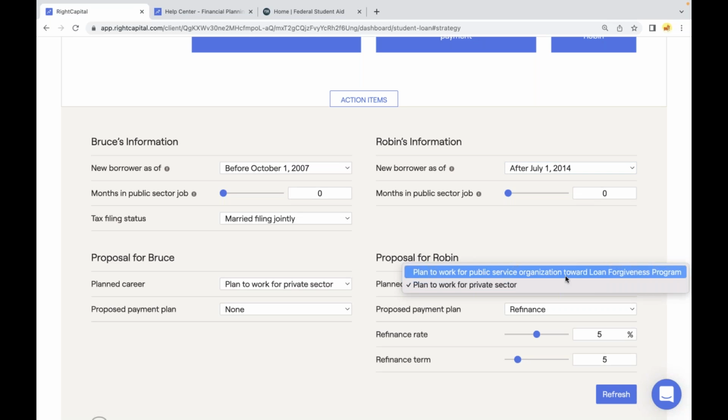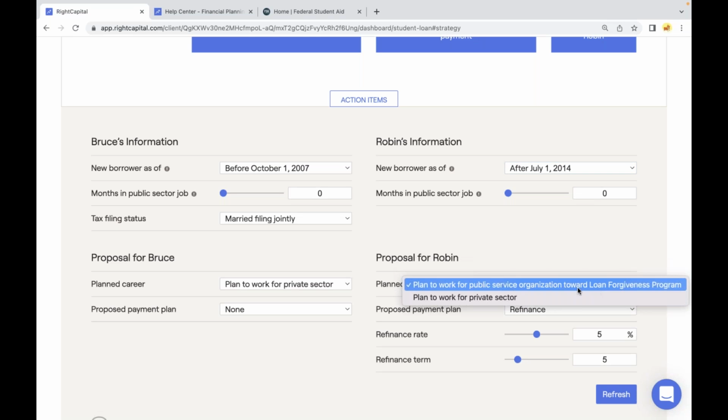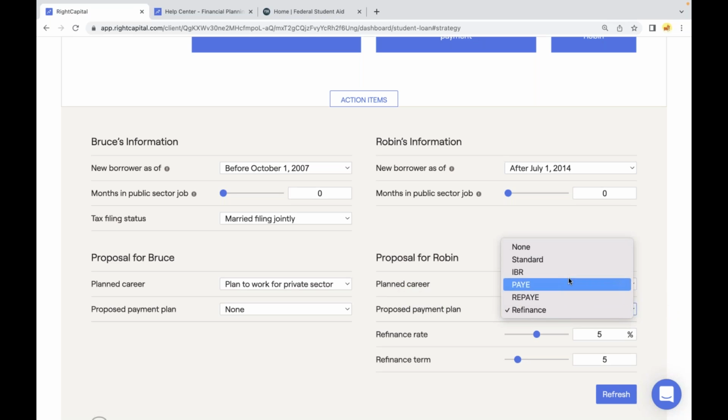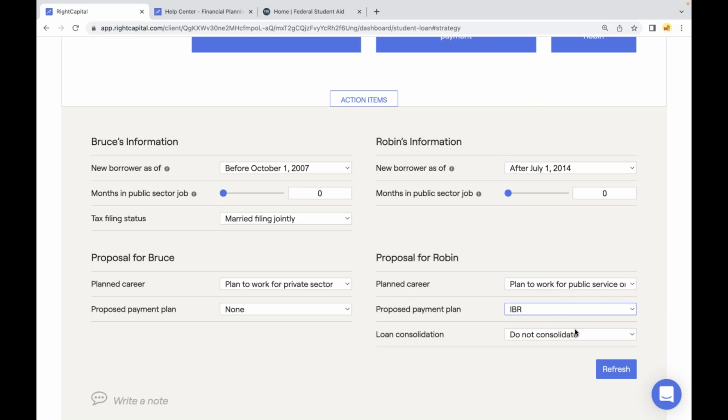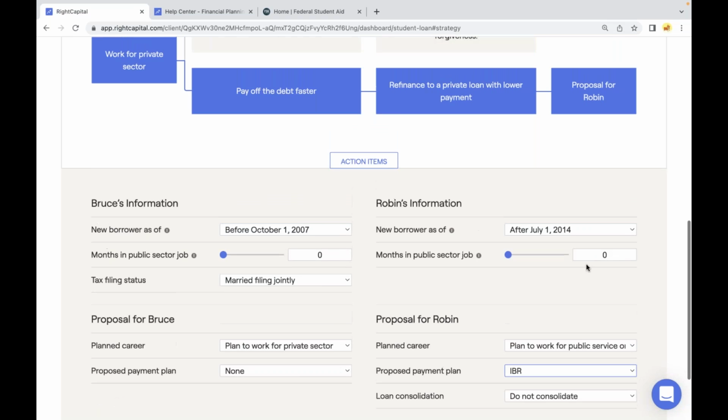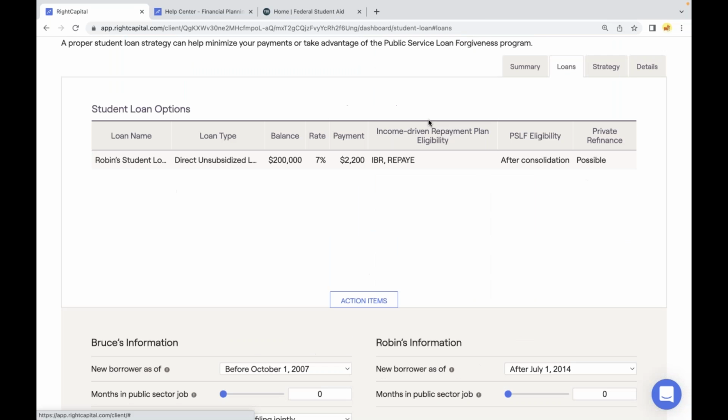She is going to work for a public service organization and towards loan forgiveness. And instead of using the standard 10-year payment, she's going to use an income-based repayment plan. Based on the strategies provided to me, she can either choose IBR or REPAYE, and she's eligible for PSLF.